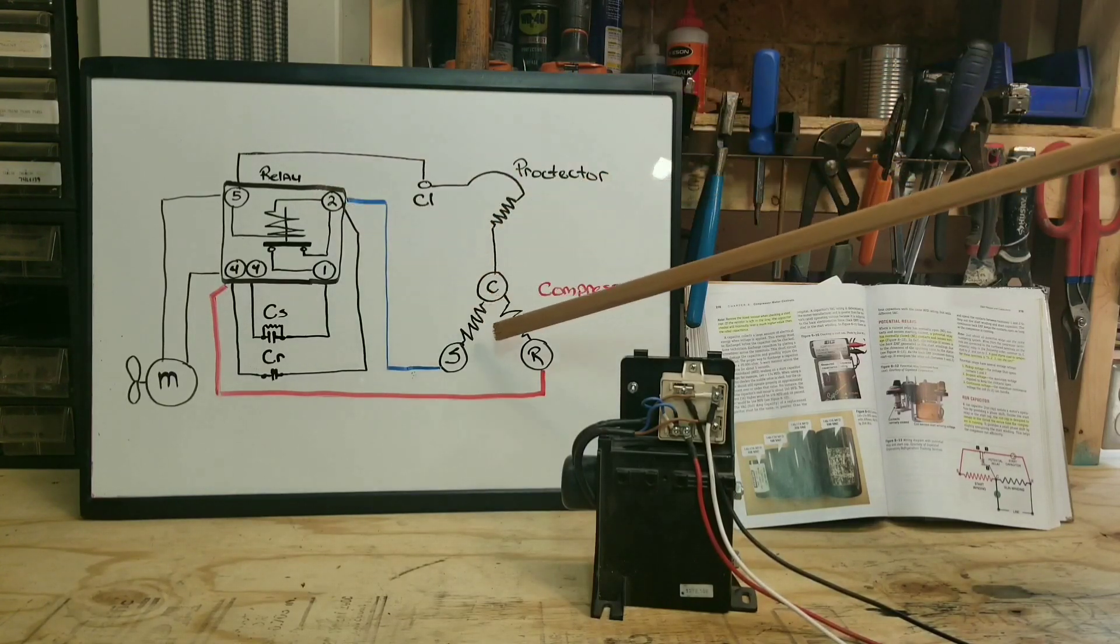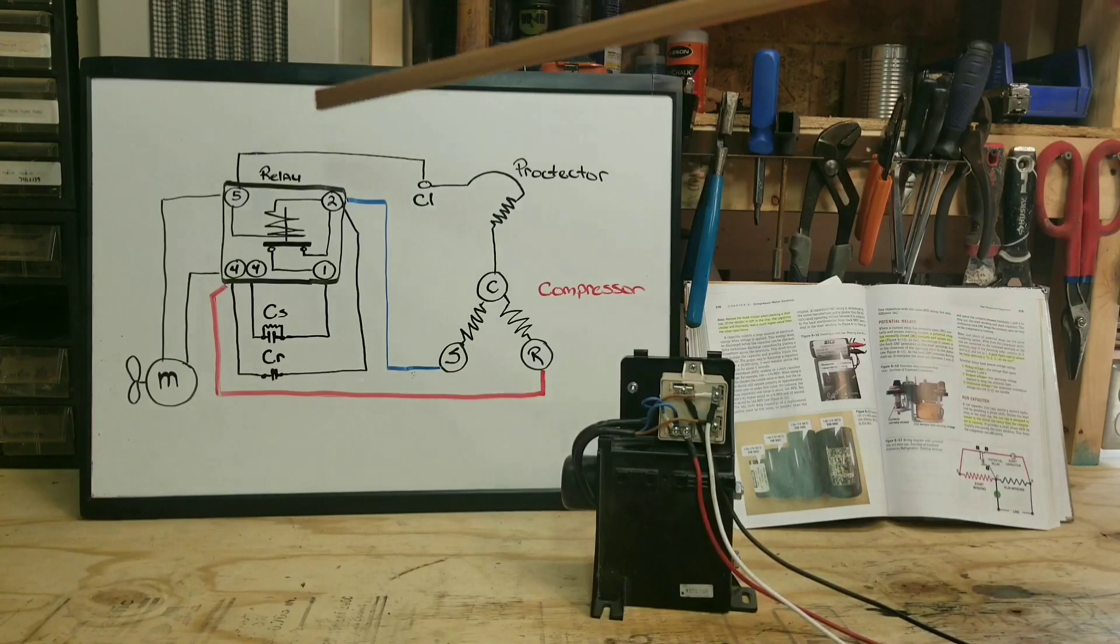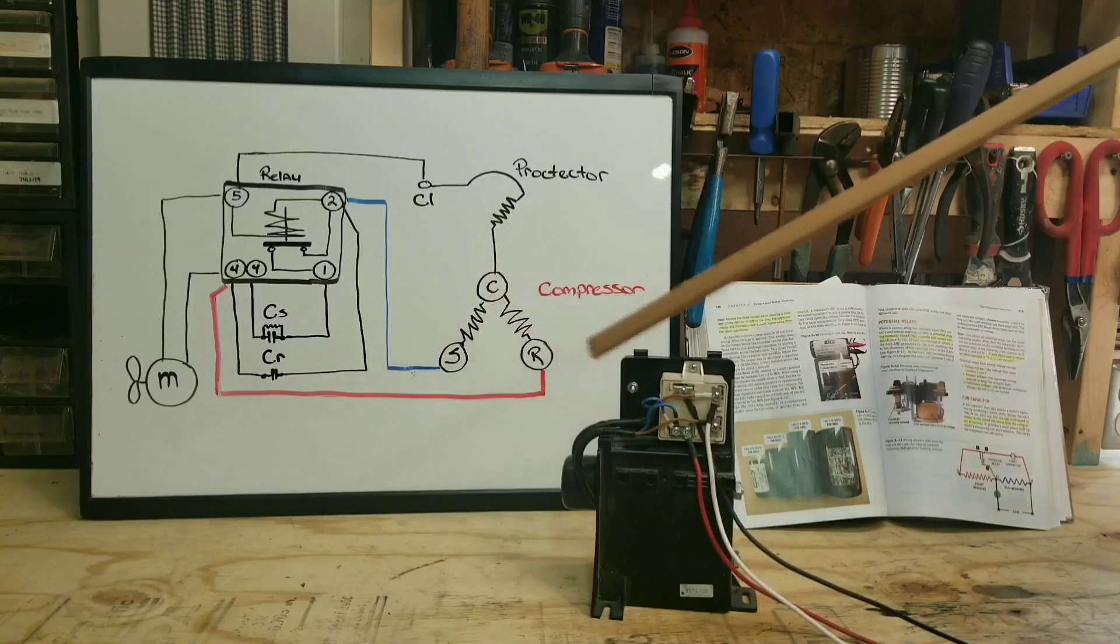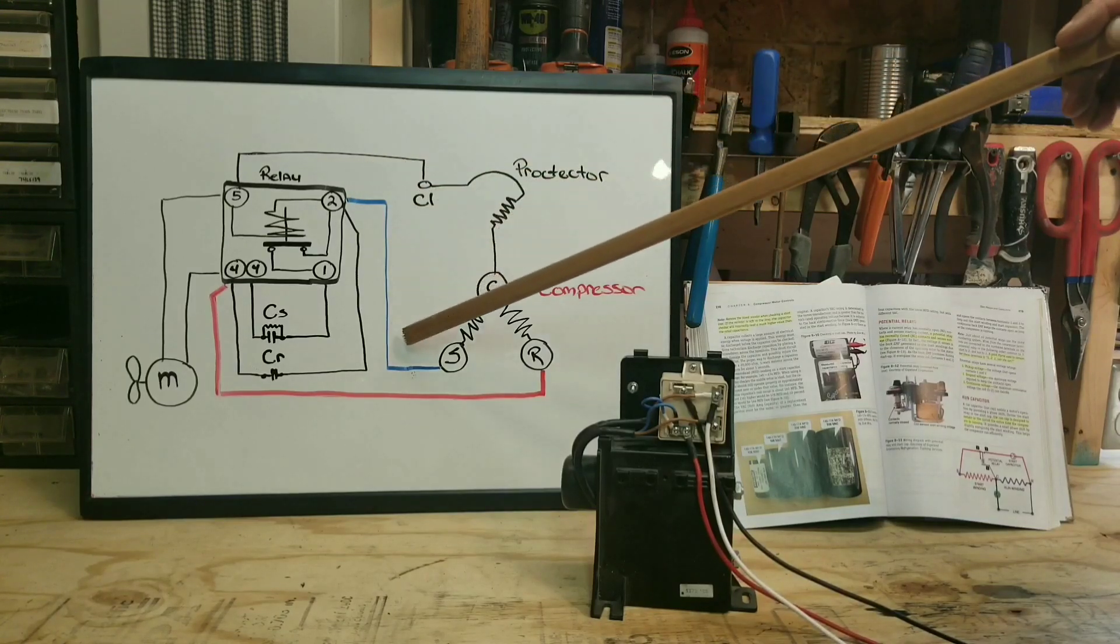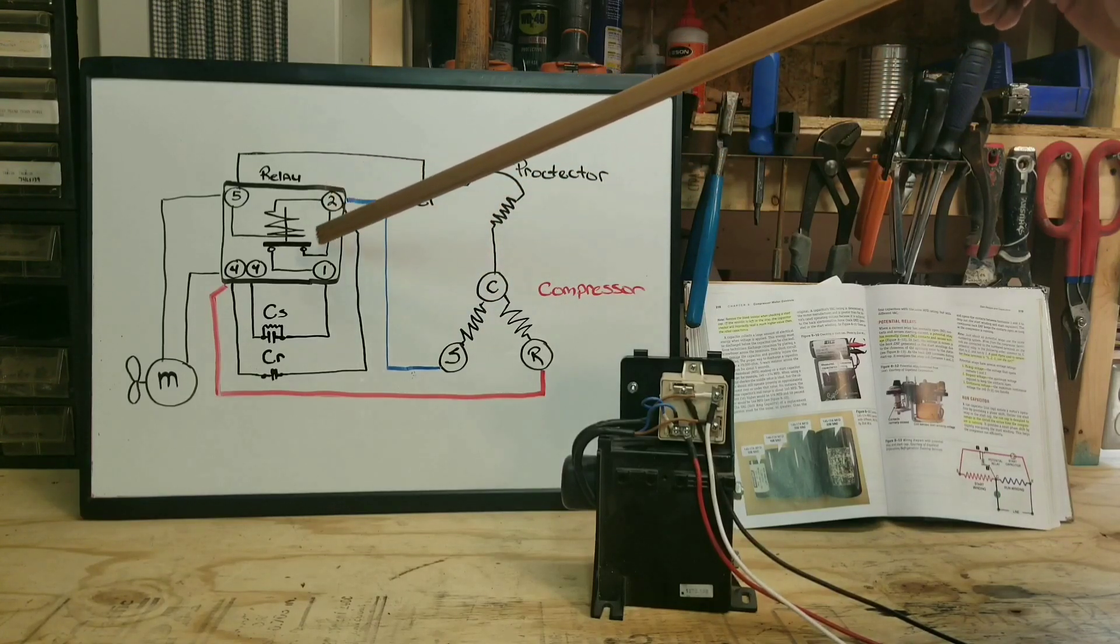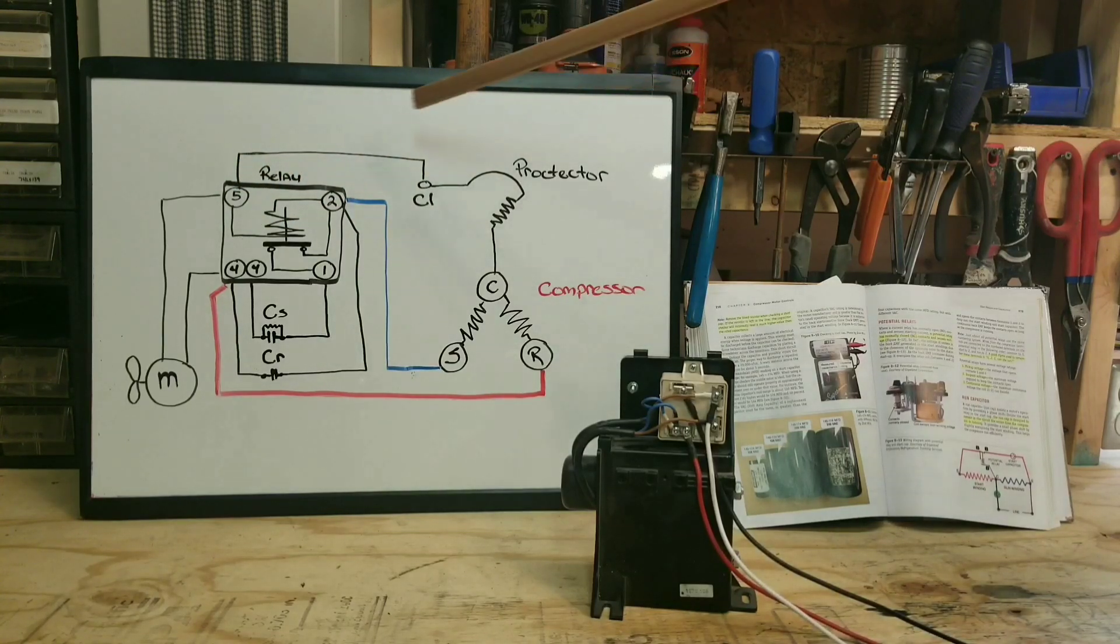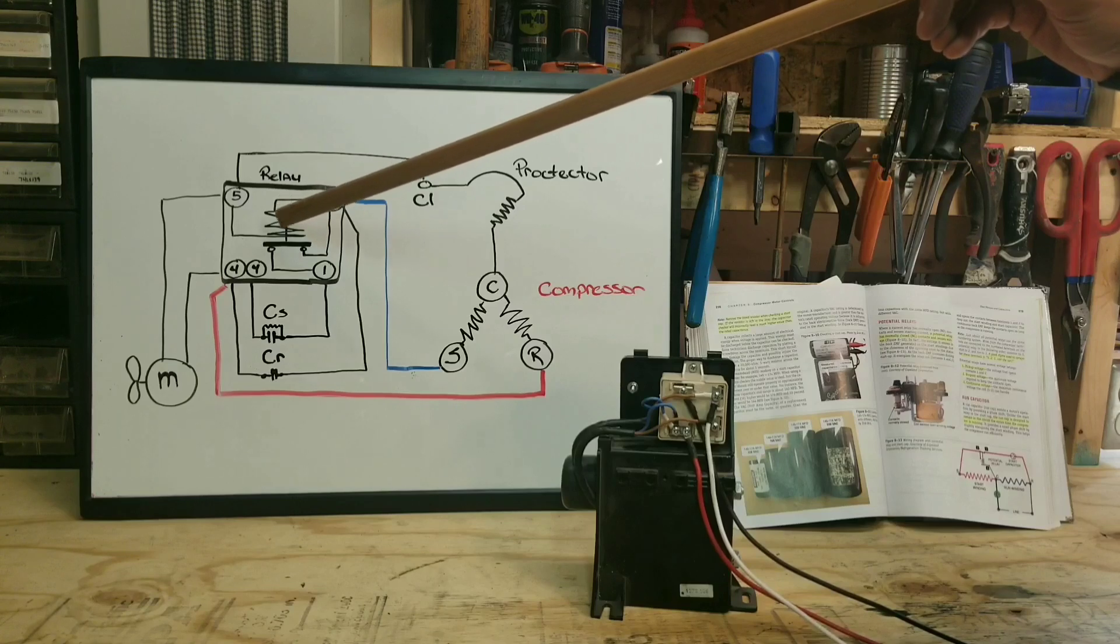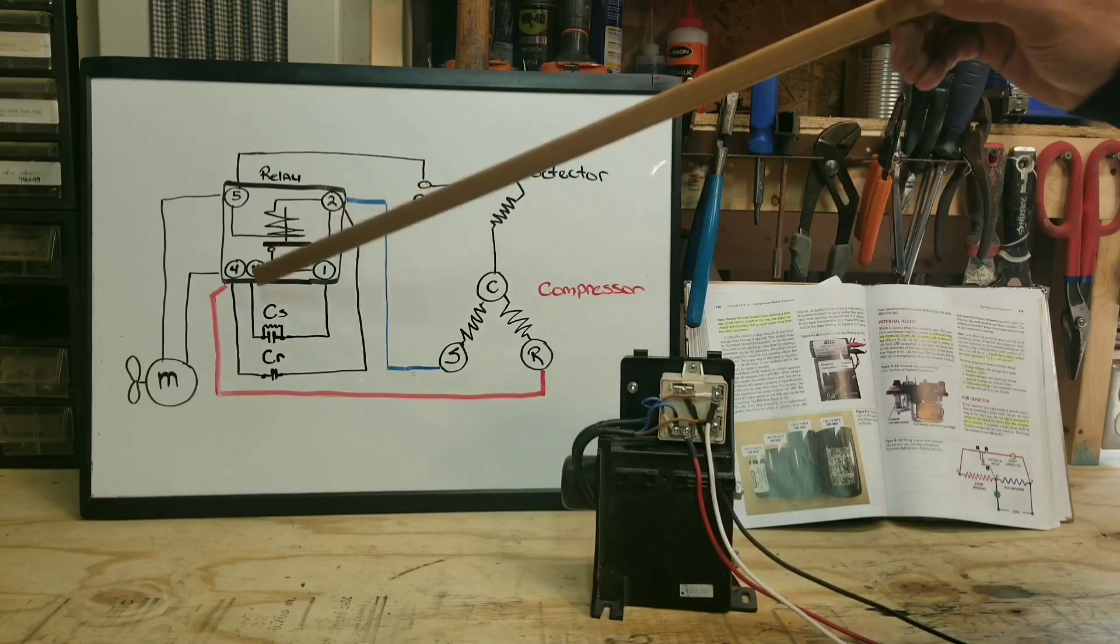The start winding actually acts as a generator and produces what's called back EMF—back electromotive force. And that back EMF will come right through here through our blue wire, or excuse me, it's not actually blue, this is going to be our white wire, but just for showing you purposes, just for this presentation I drew it with blue. So our back EMF will come through, through our number two, through our relay, back out through five, which is back out to our common. And that back EMF will actually power this relay, and that will actually open up these two terminals, cutting off power from our start capacitor, essentially taking it out of the circuit.